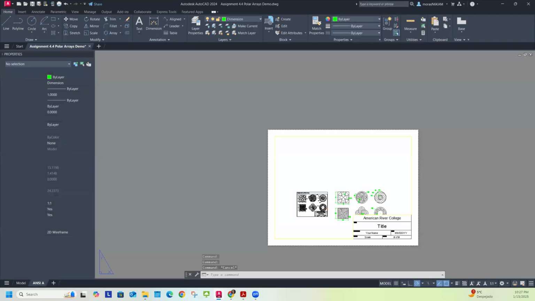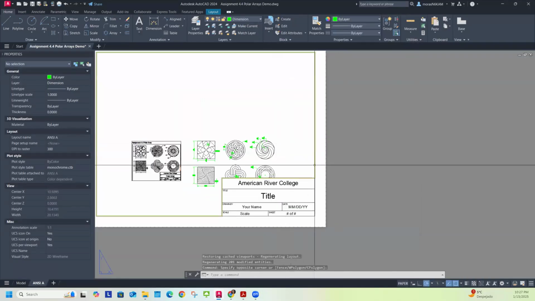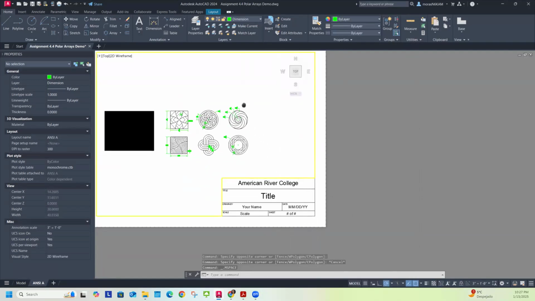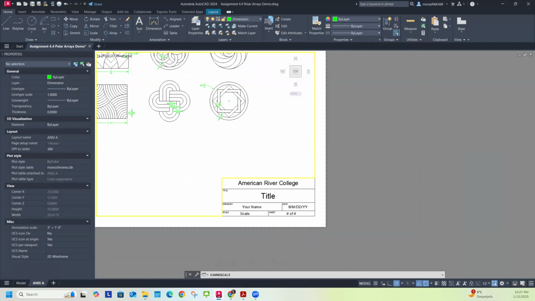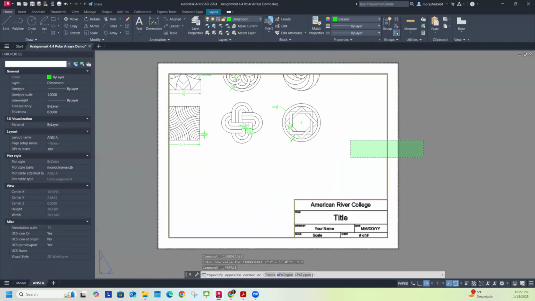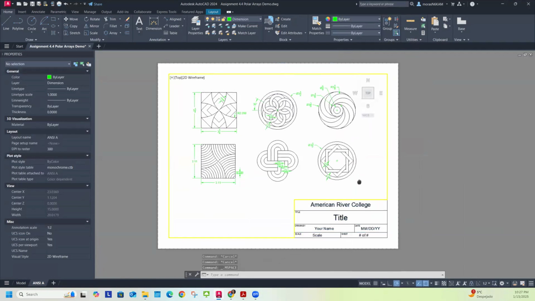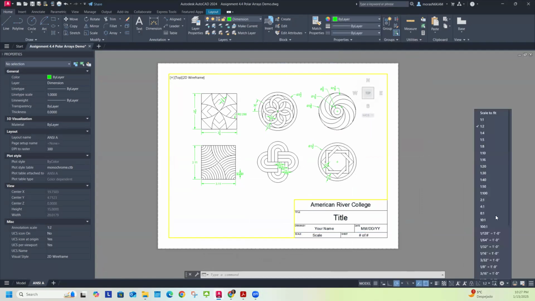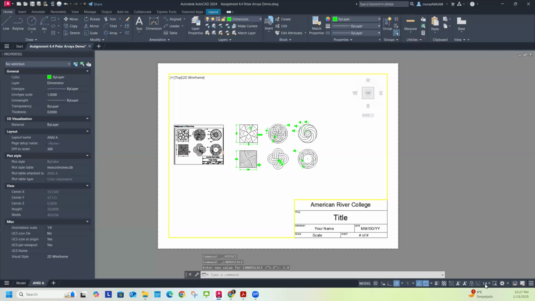Okay, so let's take a look on our layout tab. So I'm in my viewport, I'm going to unlock it. And oops. So that looks pretty good. I can maybe make it a little bit larger. Let me see. Oops, the other way.